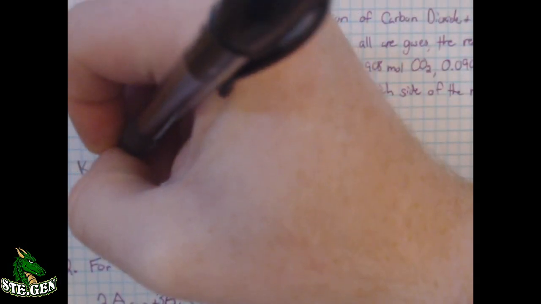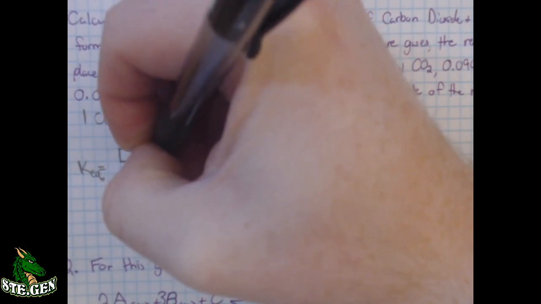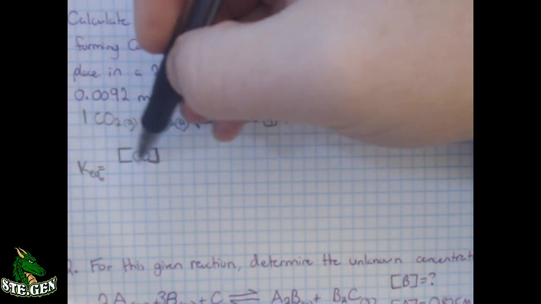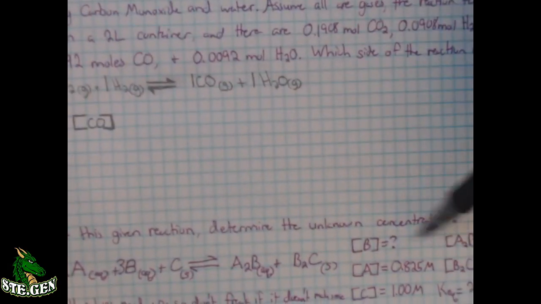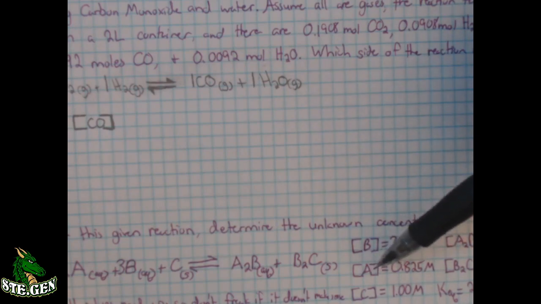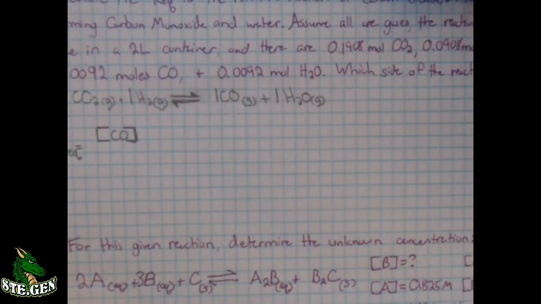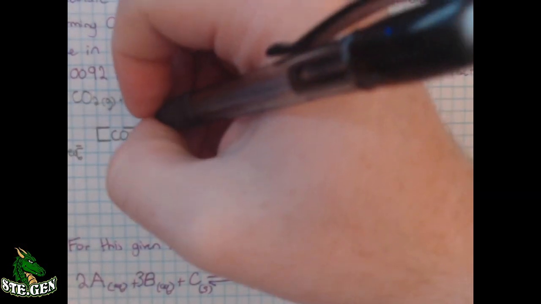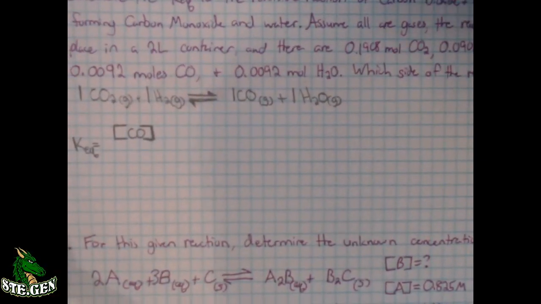So our expression is going to be, again, products go on top. So we're going to put CO's concentration. I don't know if I mentioned it specifically in the notes, but just as a reminder, these brackets mean molar concentrations. So anytime you see these brackets like down here, this is telling you bracket A is molar concentration of A, and that is 0.825. So bracket CO means we need the molar concentration of carbon monoxide. That's going to go to the first power. In fact, all of these are going to go to the first power because there is no coefficient other than 1. So I'm not going to bring that up on this one.